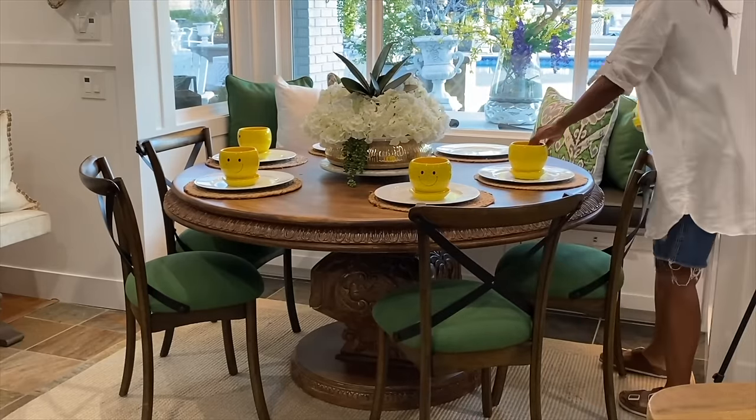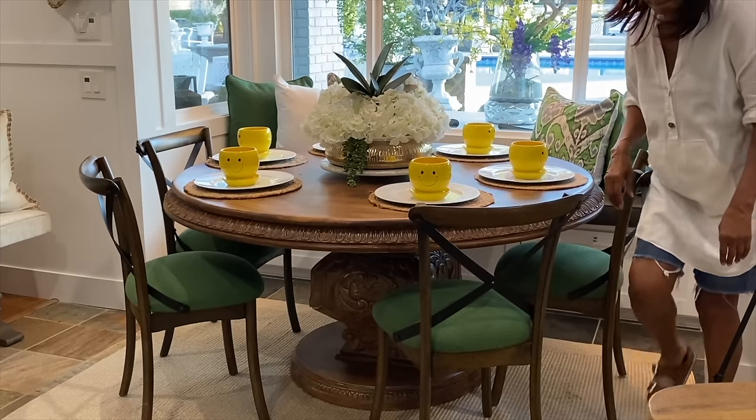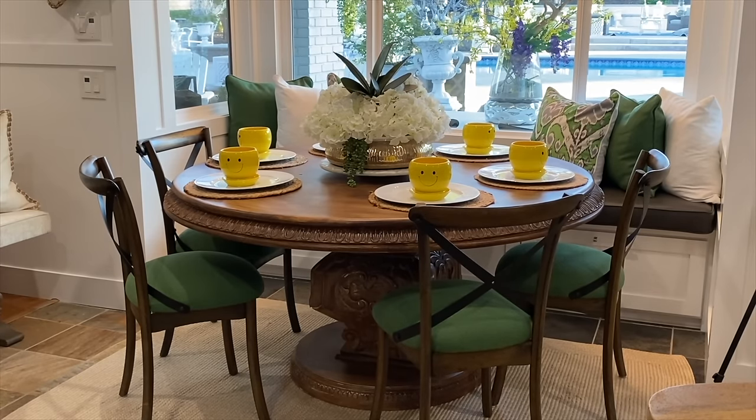And then I'm going to actually place a lavender purple color flower inside of this. And that way it ties in with what's going on in the backyard. So you see the yellow and the purple in the background. I'm bringing those colors inside.